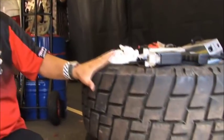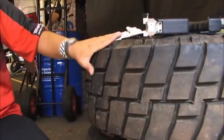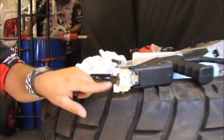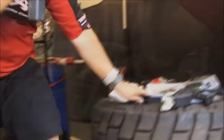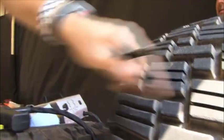Starting out with a blank BFGoodrich Munterrain TA tire — they call it a blank because of these full tread blocks. They're going to take a grooving tool, and this grooving tool, when pushed against the rubber, will heat up this blade to actually cut a slot in those big tread blocks. They can change that blade to create different size slots, different size grooves in the tire. When they're done, they peel out the waste rubber, and they're left with grooves in each tread block. Depending on the type of track and surface, they'll cut different groove widths and different groove patterns in an effort to get the most traction and hopefully get that truck in first place.